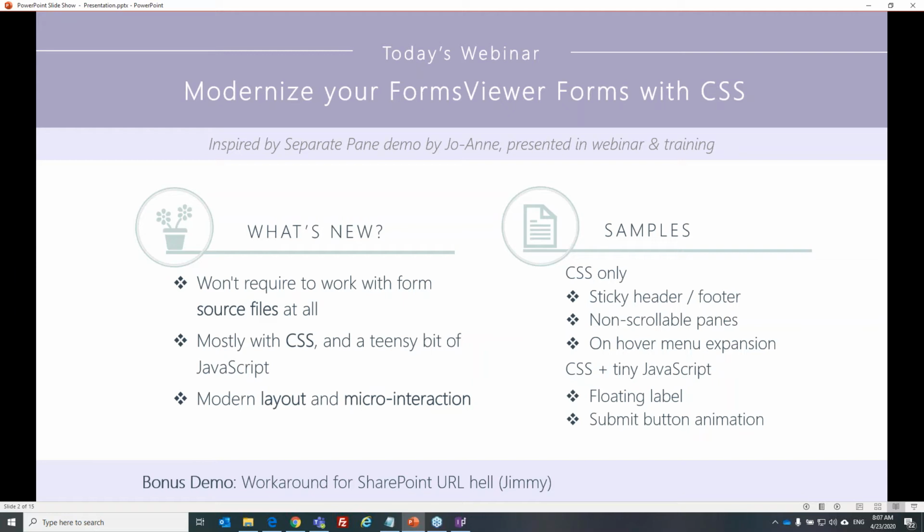Mostly it's just CSS with a tiny bit of JavaScript. Then we can obtain modern layouts and micro interactions that we are going to share today, like a sticky header and various other things.